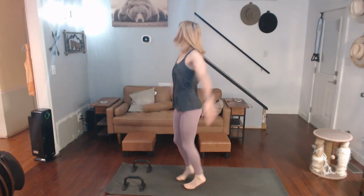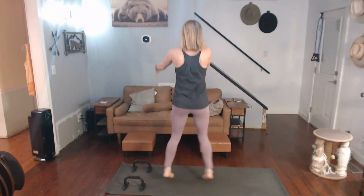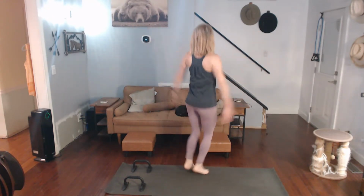We're gonna get some arm work today. It's lovely because it helps shred them. And run arm circles. See, 5 seconds is enough time to regroup on what we're supposed to do.